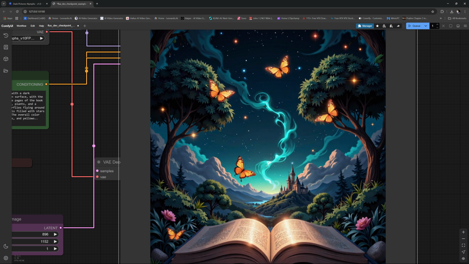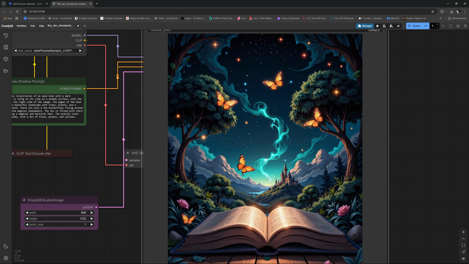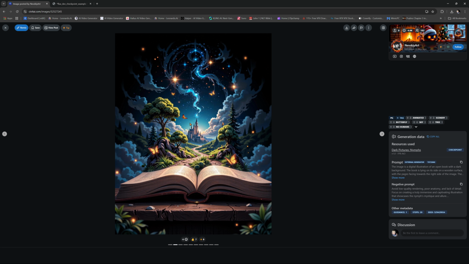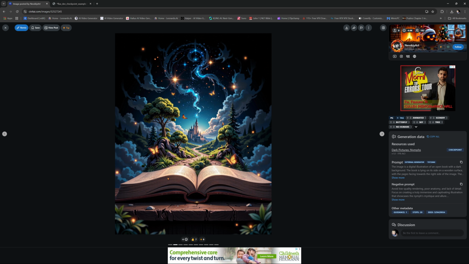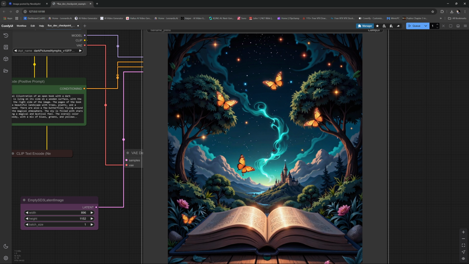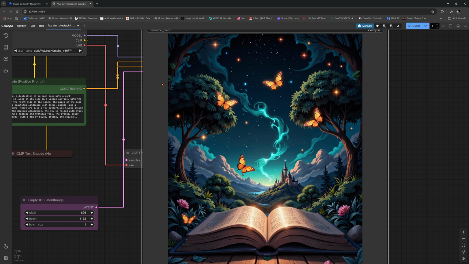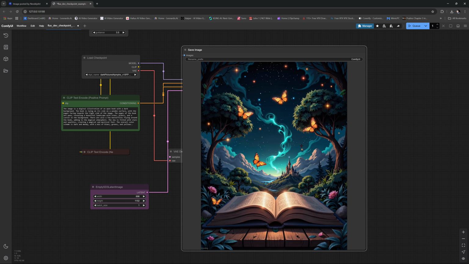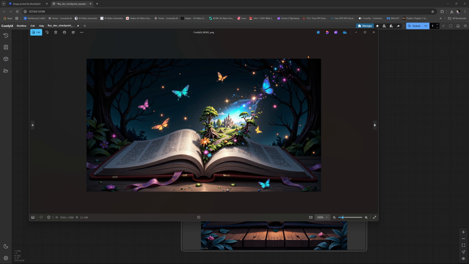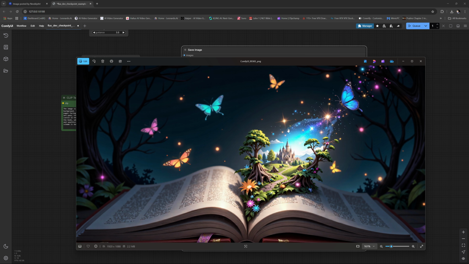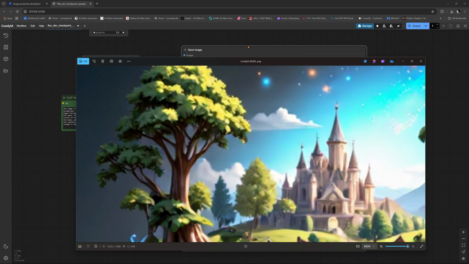All right, so now there's our image that we got. Let's go back to his image. You can tell that he probably put his through an upscaler. The light on the book is still there, there's the light on the book, butterflies. It's a very, very good picture. I'm going to show you what this also looks like in 1080, because I already did this one in 1080. That takes a little bit longer. So that's what I got out of 1080 right there. And again, I can really zoom in on this.